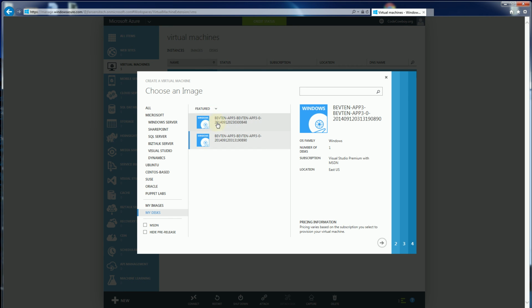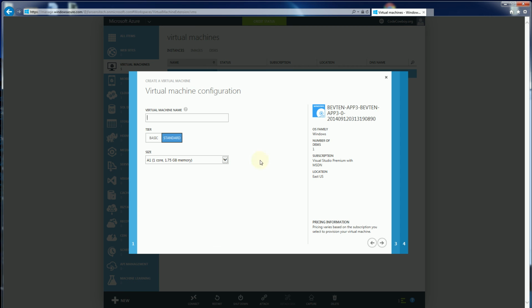Sometimes if you go in here, this might be empty, and that's because after you delete it, this screen takes a while to refresh. So just come back in 5 minutes if you don't see anything. Don't panic if you don't see the virtual hard drive here when you click my disk. Sometimes it doesn't appear yet. So it does take time to refresh. So I'm going to choose my disk here and I'm going to click next.